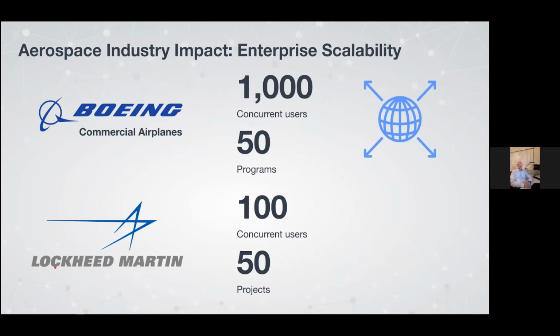But would it scale was the question, right? Because you have many systems that do similar things, but would it scale? And Boeing and Lockheed showed us that it does. Boeing adopted it and had some time ago around 1,000 concurrent users across 50 programs, and Lockheed 100 users across 50 projects. So the demonstrated enterprise scalability is a key element in this effort.